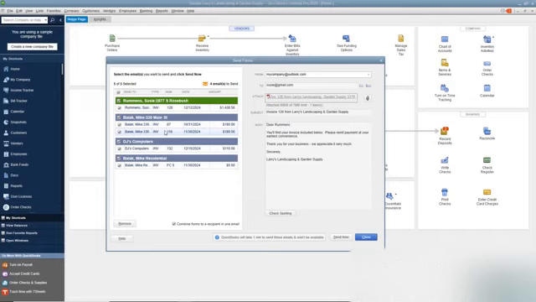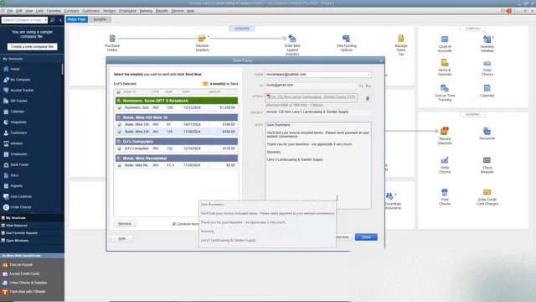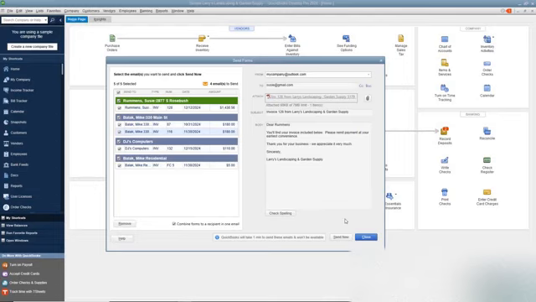The only thing you need to know about this is that if you've got it set up where you can receive an automatic payment from your customer, then that feature does not work if you send this out. Notice also at the bottom that it's going to take a minute to send these emails once you hit send now, so just know that you won't be able to use QuickBooks for just a couple of minutes till they're all sent. And that's all there is to the send forms option right here.